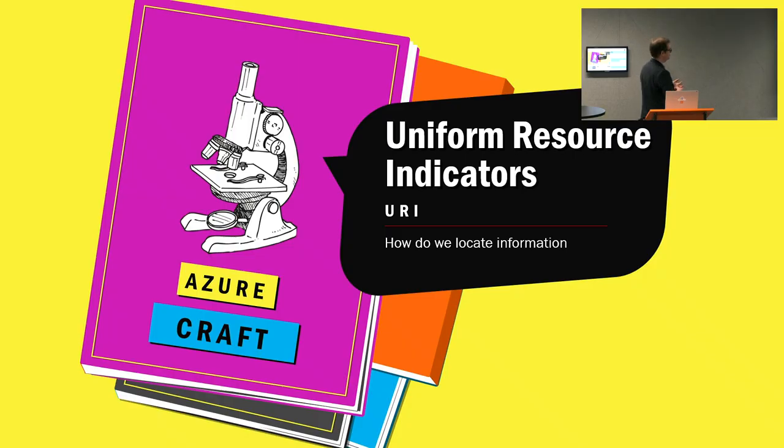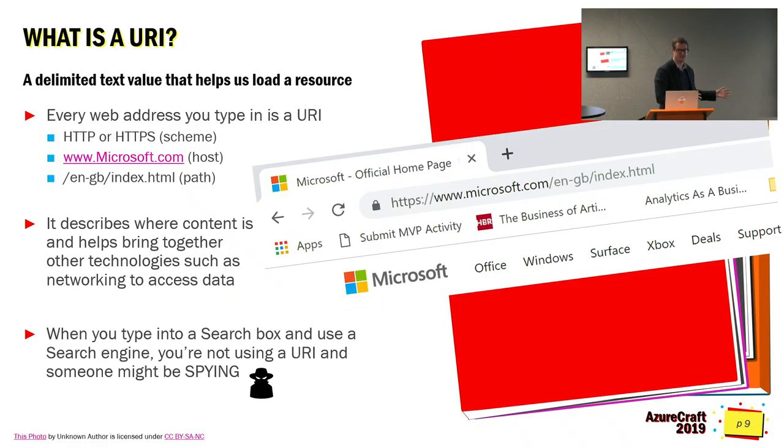So your uniform resource indicators, very interesting things these are. They are how you address anything on the internet. Right? So a lot of people don't use them day to day, but the web itself does use them. So when I say a lot of people don't use them, it's because they type into that bar, or they type into that Google box or that Bing box, and they say, I'm looking for Facebook, I'm looking for Hotmail, and they just type it in.